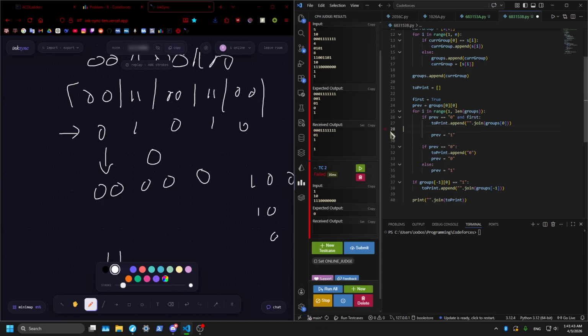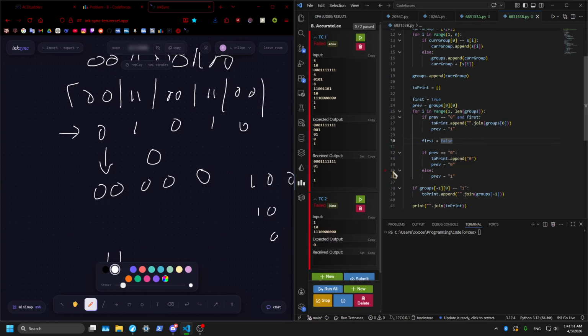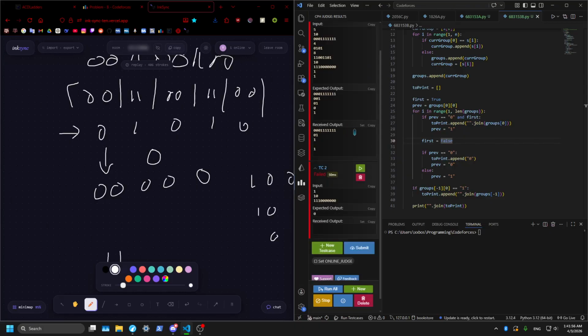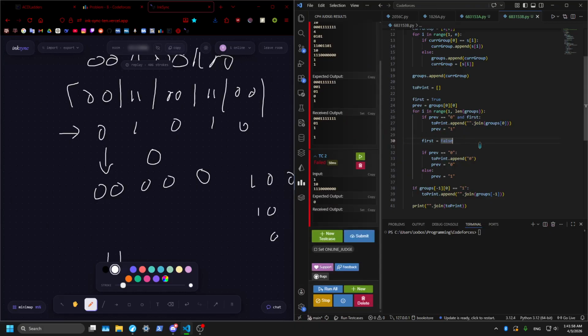Well, we should do this first equals false in any run of our thing. It still doesn't work. So it goes here. It goes here. Prev is 1.